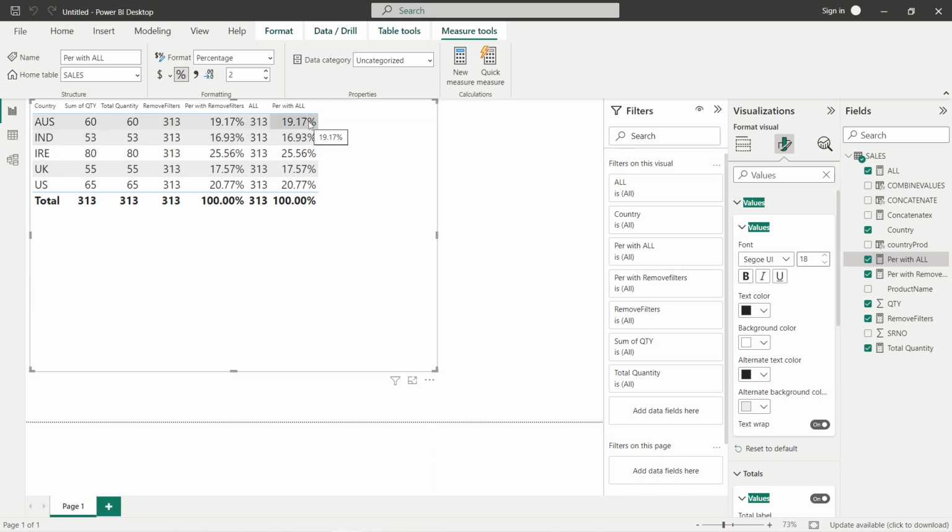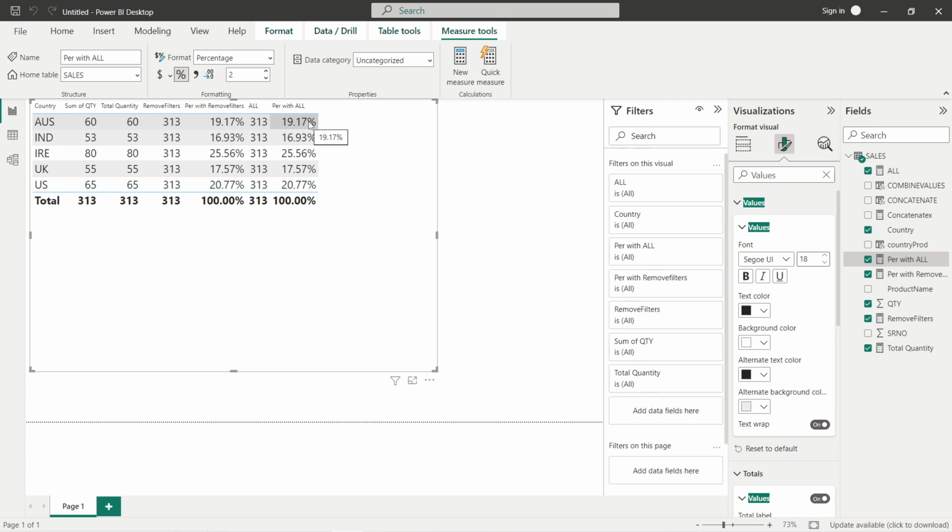Now you may ask, what is the difference between ALL and REMOVEFILTERS? REMOVEFILTERS we can't use with DirectQuery, just keep that in mind. Whenever we connect our data with DirectQuery, we can't use REMOVEFILTERS, and at that time we need to use the ALL function.